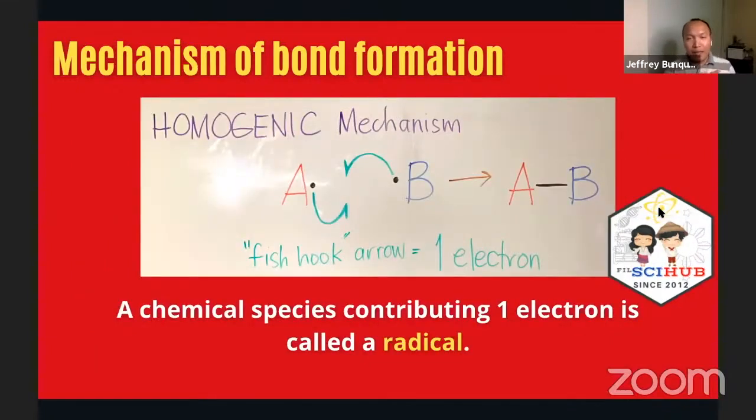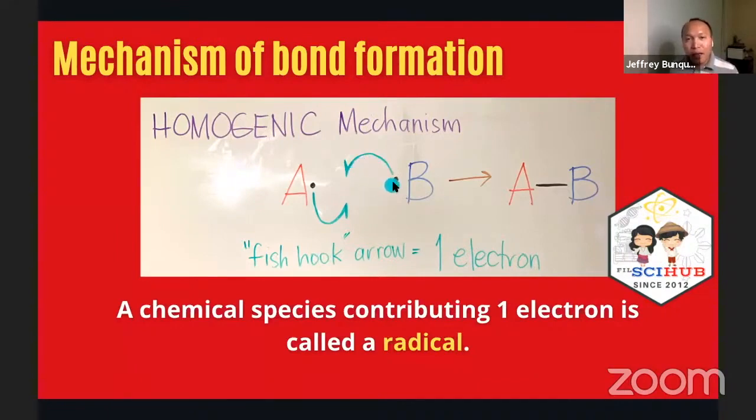Okay, and typically, when it comes to organic reaction mechanism, so nakita niyo siguro sa example si Professor Dindy kanina, she was using arrows to demonstrate the formation of bonds or the breaking of bonds. So when it comes to homogenic bond formation, i-represent natin yung flow, your movement ng electrons using a fishhook arrow. So isa lang, kung makikita nyo, yung hook niya is isa lang. So kapag nakita nyo po yan sa organic reaction mechanisms na nakadraw sa textbook, ibig sabihin yan, you're actually moving one electron or an unpaired electron.